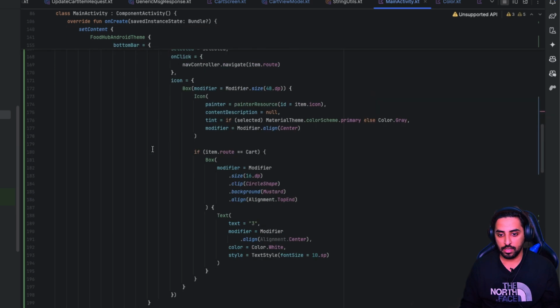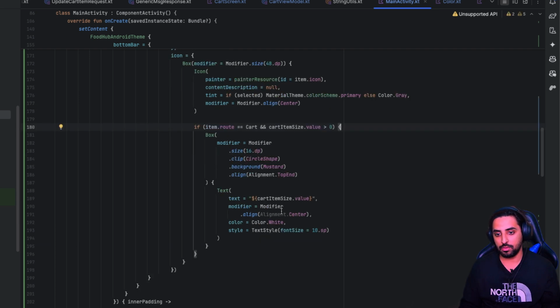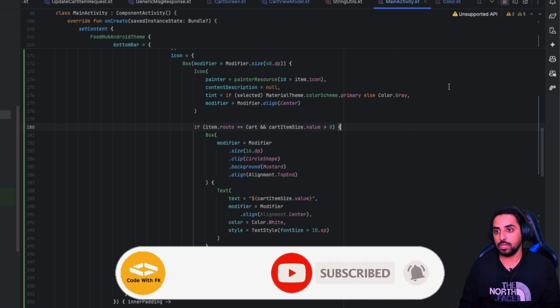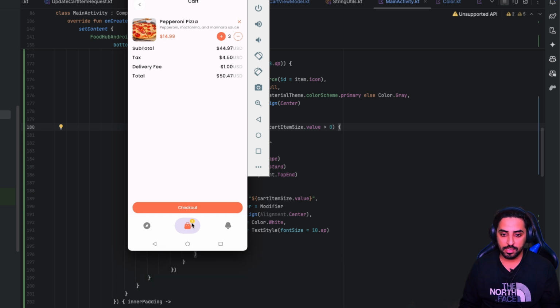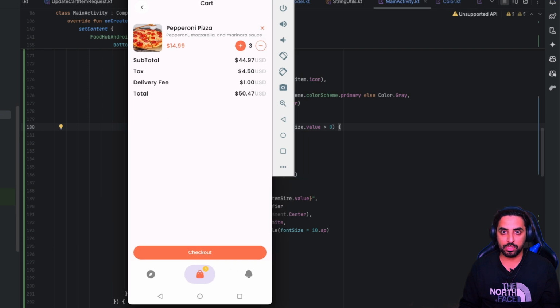And instead of using a 3 over here, we'll use something like this. Also we'll only show this when the size is greater than 0, so that it only shows when there is actually an item in the cart. Now when you run it this time, you'll see that it will update the count to 1 rather than showing a hard coded value of 3.